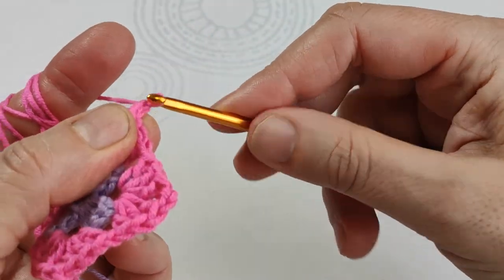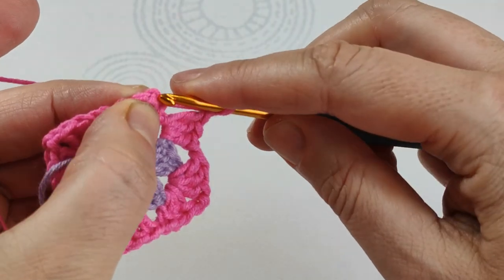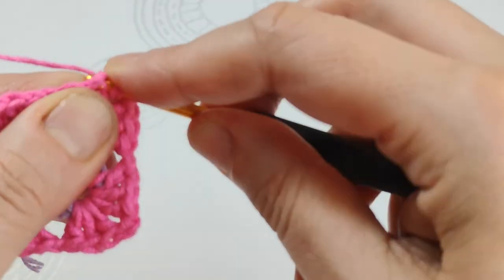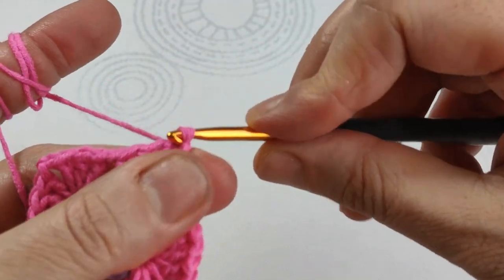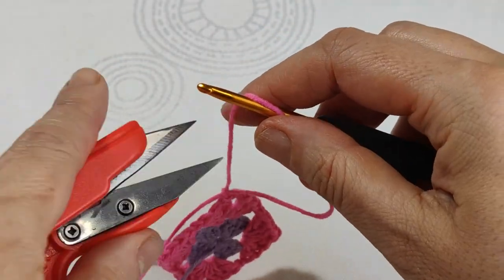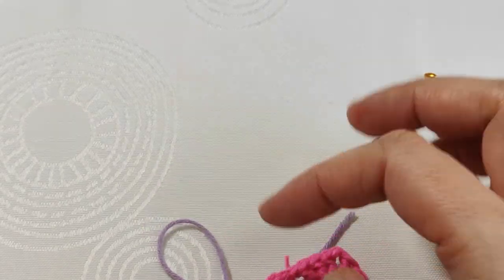And I am making 2 chains. Now we are finishing with the second row as well, and I am inserting my hook at the top of the first 3 chains. I am making a slip stitch, making 1 chain, cutting the yarn, and finishing this row, dear friends. Like this. We are going to make the third row, dear friends.